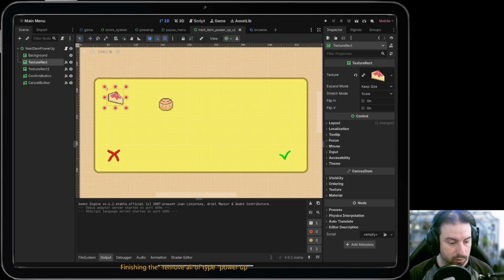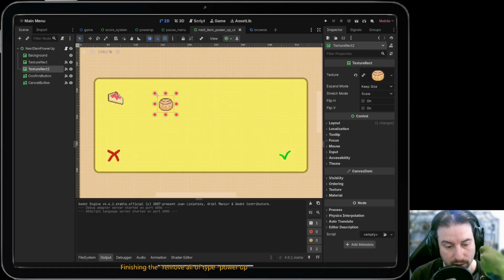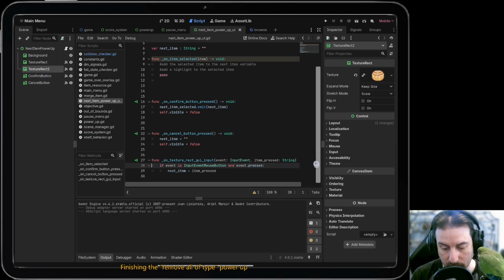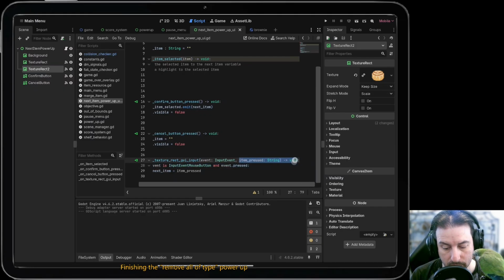So let's try to keep going with that. I hope to be able to finish this power-up on today's stream. One thing I already did is, once the signal of the UI event is connected, I have this item press that tells us which item has been checked.